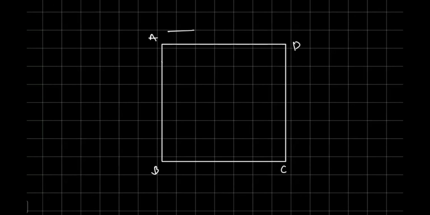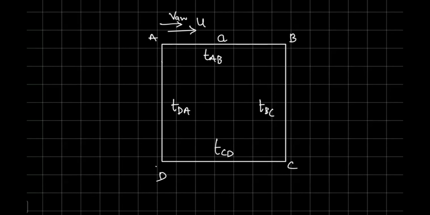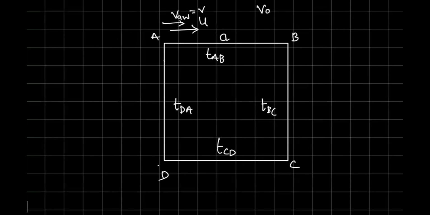So let's say this is the velocity of wind, and we make the square ABCD. You know there is one time t AB, here the time t BC, here the time t CD, and here the time that it takes is t DA. The length of this path is given to you as a only. Here you know the velocity of the aircraft with respect to wind is also going to be in this direction, that is v. So I can say the velocity of aircraft with respect to wind is equal to the velocity of aircraft minus the velocity of wind. Then the velocity of aircraft is the velocity of aircraft with respect to wind plus the velocity of wind. So this one is v, and the velocity of wind is u.